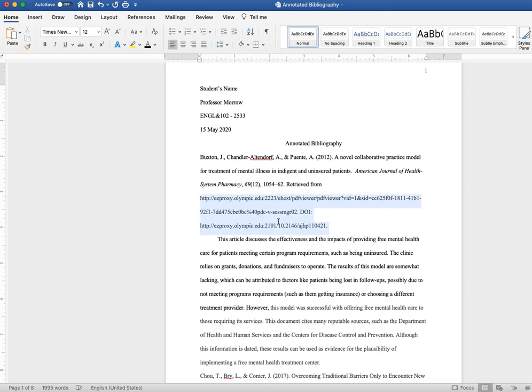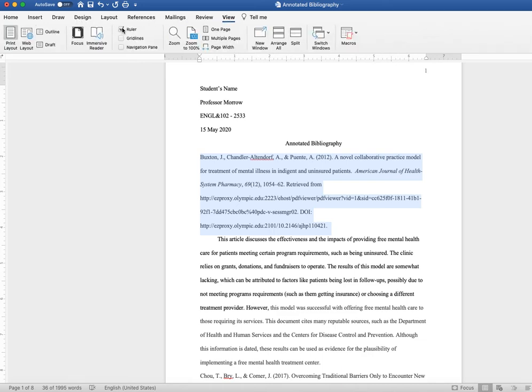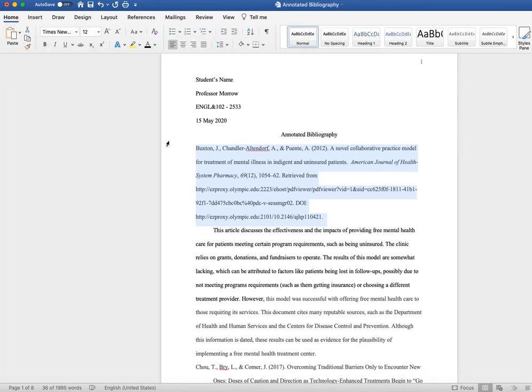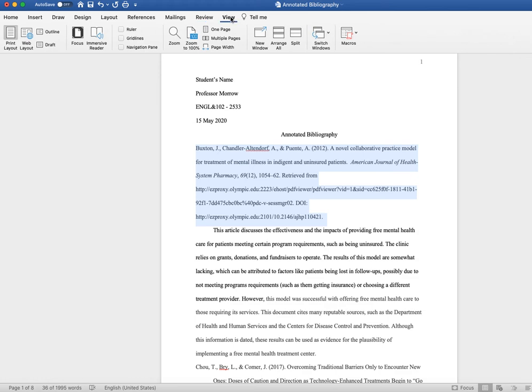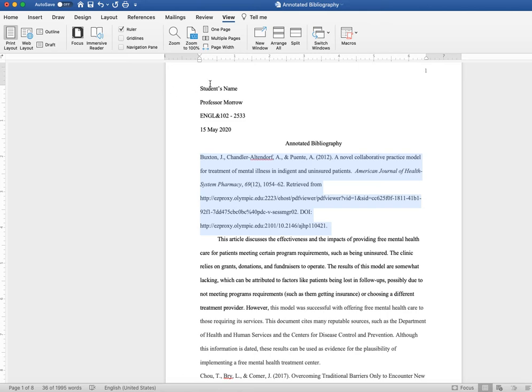To do the hanging indent, you're just going to grab your whole citation there. And see up at the top here, this ruler? Actually, let me take that ruler off, because it's possible that you won't have the ruler on yours. So, all right, we're home, and we want to get the little ruler at the top because that helps us with our margins and our hanging indent. So you're going to go to View, find Ruler right over here, and click on that. I like to just keep the ruler on all of my documents.